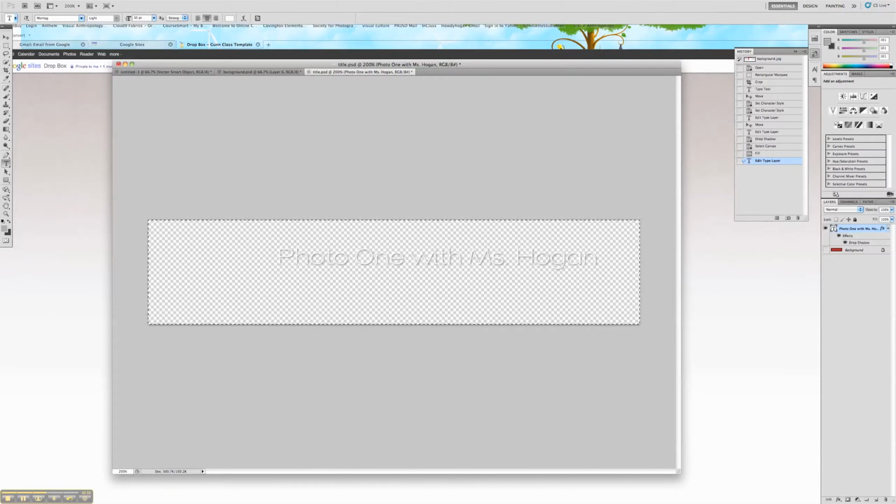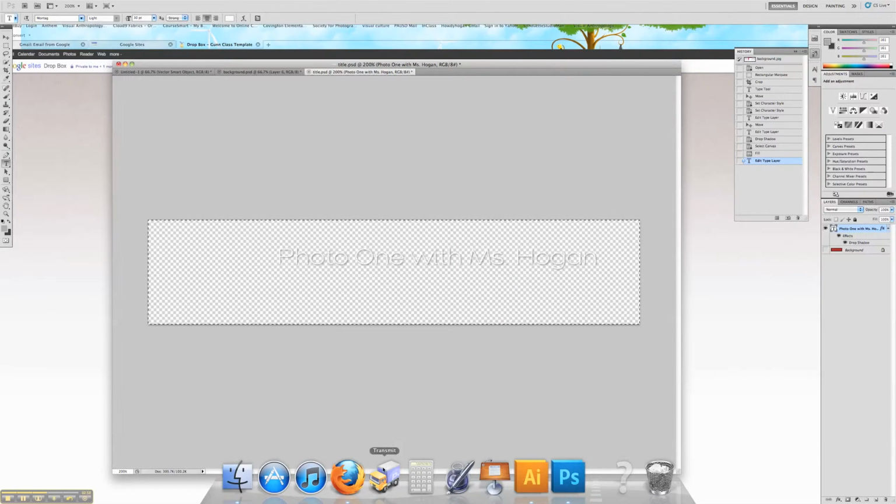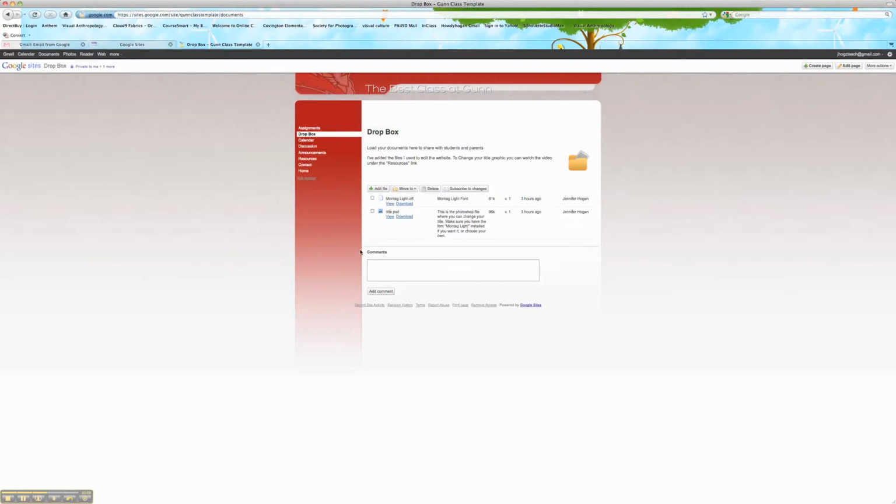Okay. And then what you can do is you can go right back to the website and come on over here to this edit sidebar. Now that's kind of like the entry into all of the back stuff. And you're going to want to go to this change logo right here, okay? Now we're calling this a logo. It's not really a logo, but that's what the Google Sites works as.